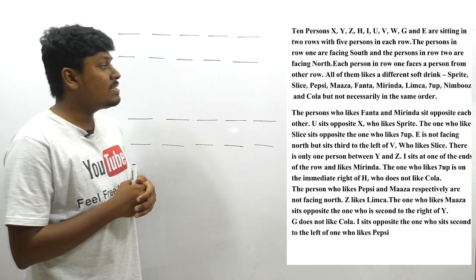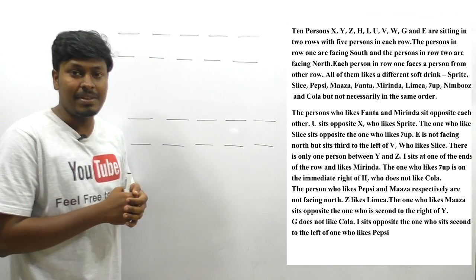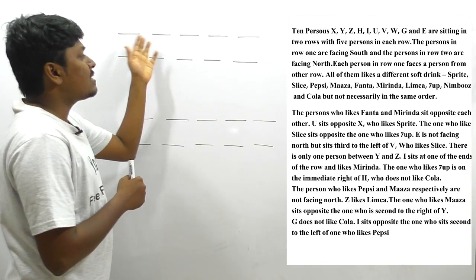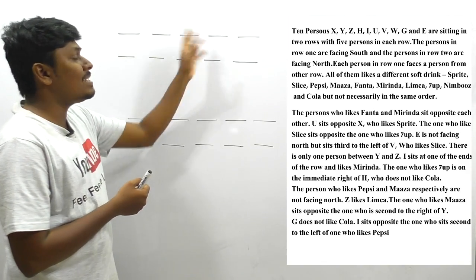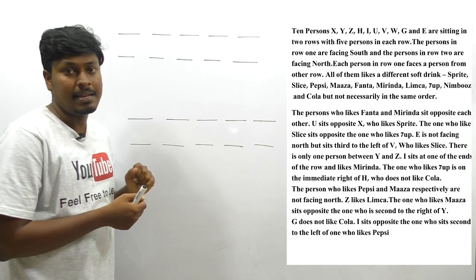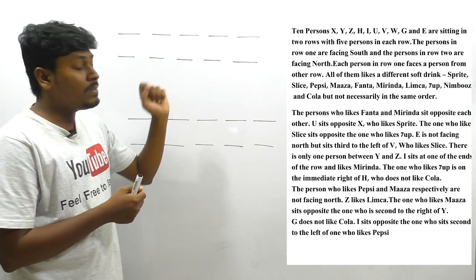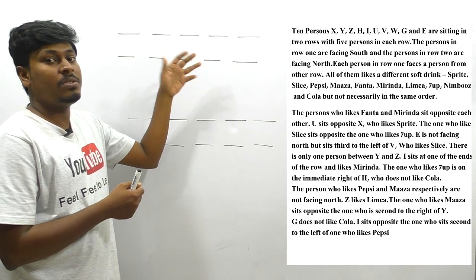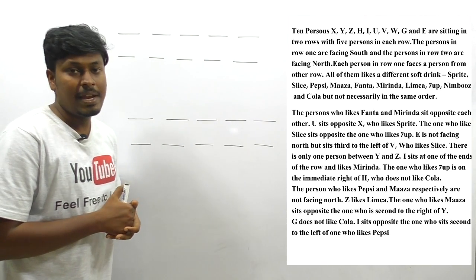So friends, listen carefully. This is a toughest question, friends. Why? Because they didn't give you the row number 1. In some questions we can see in row number 1 A, B, C, D is sitting, row number 2 P, Q, R, S is sitting, but here we don't know out of these 10 persons whether they are sitting in row number 1 or whether they are facing south, whether they are facing north. We don't know anything.